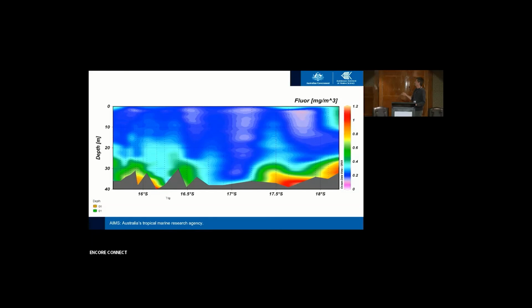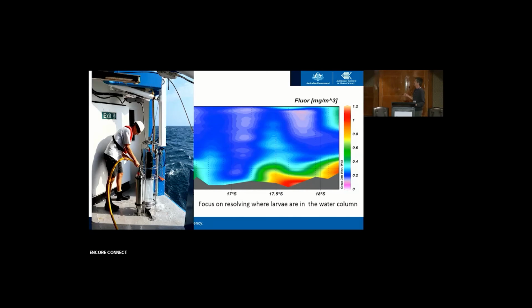That's a summary of the CTD casts we're doing, basically confirming the same trend. In summer you quite often get much higher chlorophyll values below 20 meters. We have started to work on this. We have bought a very expensive plankton pump, which Jason is setting up here, so we can now pump plankton at certain depths. It just takes an enormous amount of time because you need to pump for at least 30 minutes. You've got to lower it down, so we can only do about 5 stations a day, and a huge research vessel has to dangle around the reef with us doing that. So it's not a cheap exercise. Anyhow, I think it's worth doing.